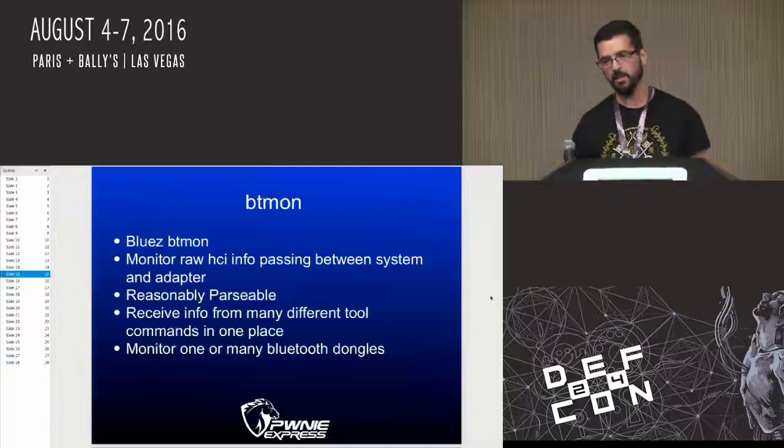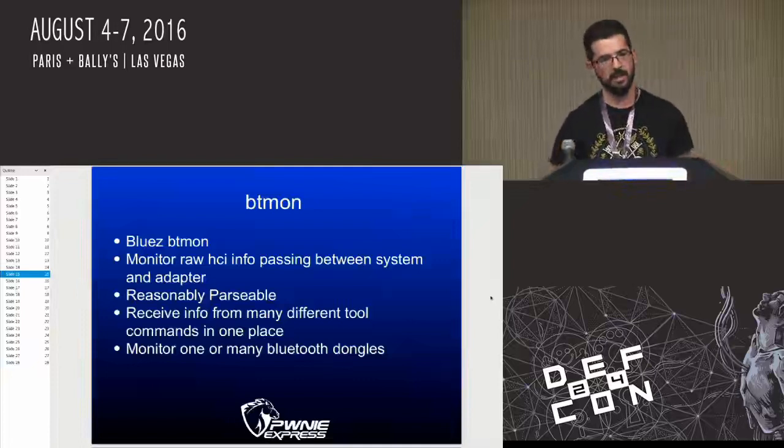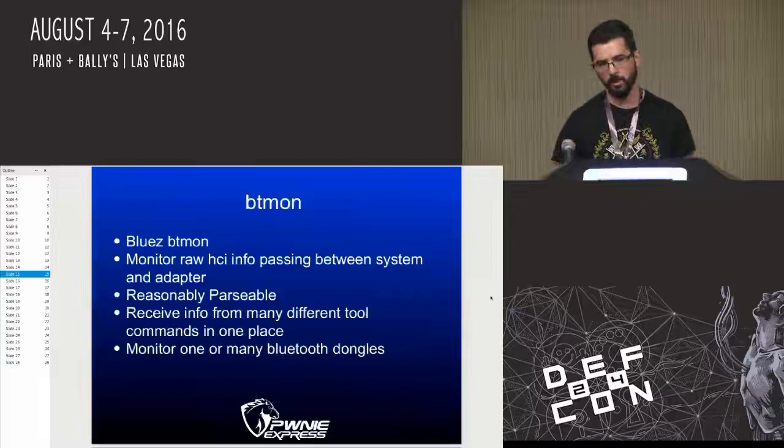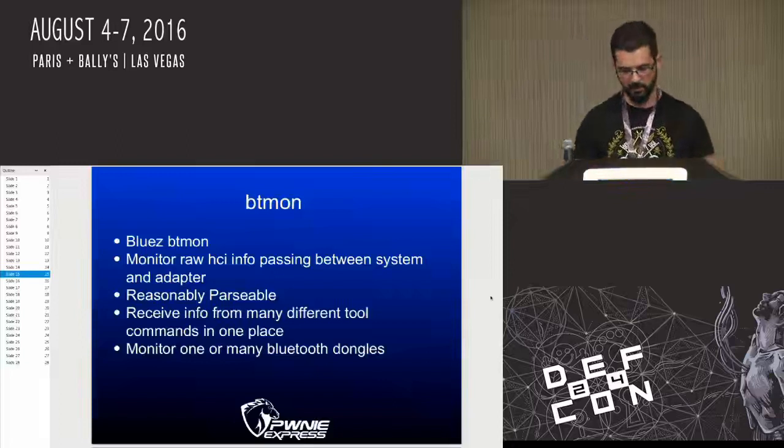We could run the HCI tool commands or the L2 ping commands, and they are the test discovery as well, and all of that would come streaming out of BTmon in one place. It also supports multiple Bluetooth dongles, and right now the actual service isn't supporting multiple devices, but we plan to add that in the not too distant future.